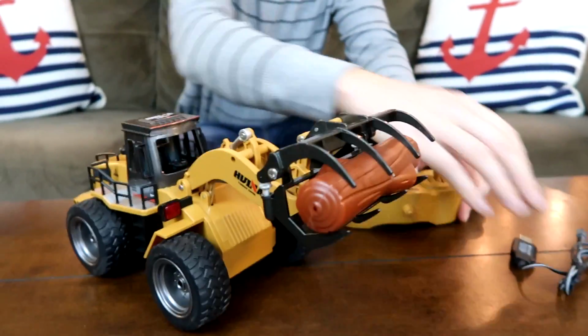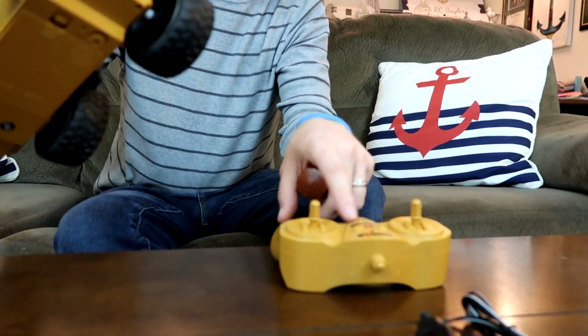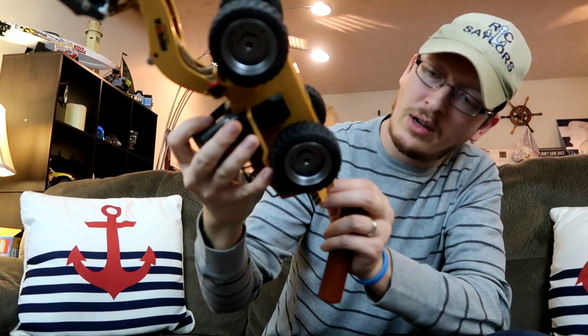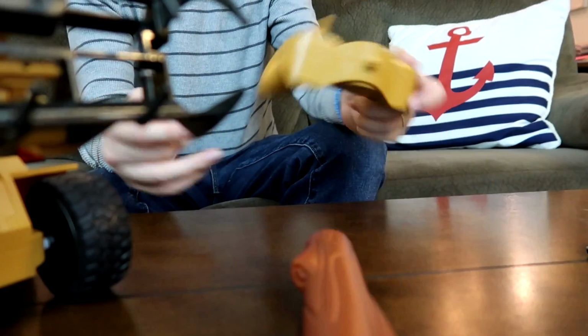So it's rechargeable too. Here's the little USB cord. The battery goes in the bottom of the truck right there. And then we just turn this on. Two AA batteries, right, Abby? In the transmitter. It's awesome. Turn this on. Actually, I think it's already on, because we were playing around with it before the video. And then we've got the log. This is just plastic and hollow, so that's not heavy at all. But it's kind of cool, especially for kids or a big kid at heart.